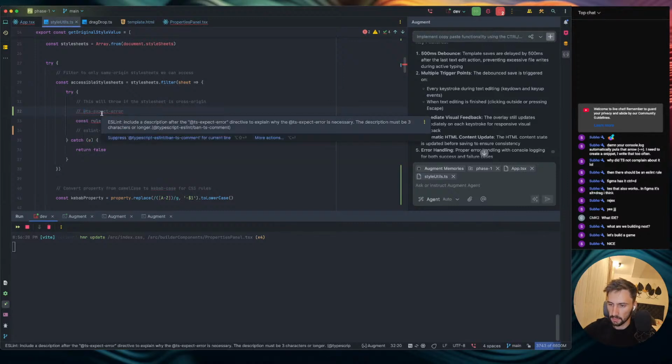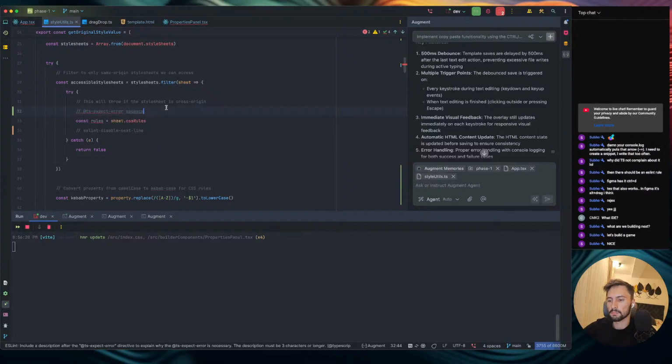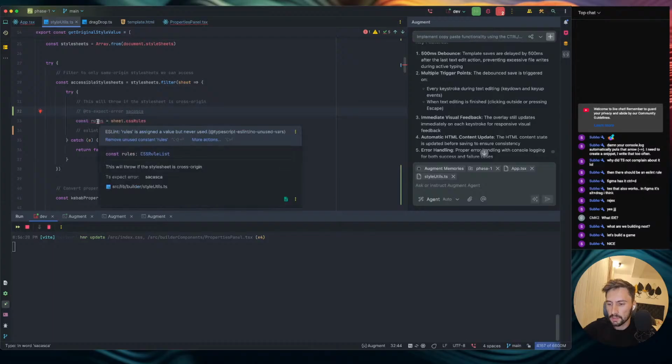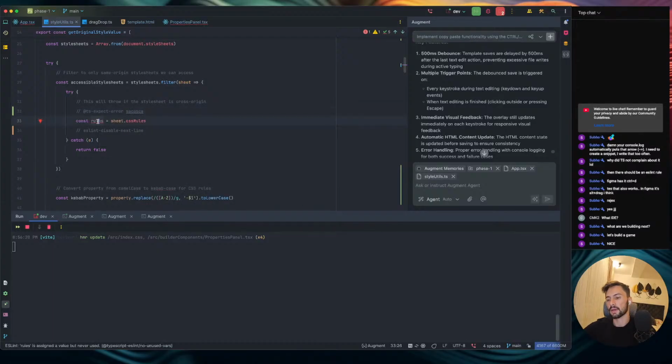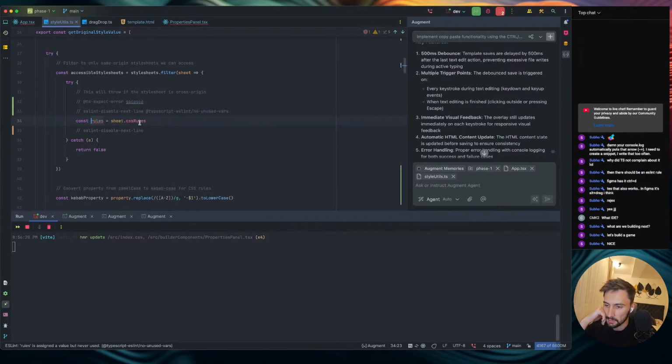How can I stop this from showing me a red squiggle line? Include the description after text. But I still have it. Oh, this is ESLint now. Oh, come on. Suppress.